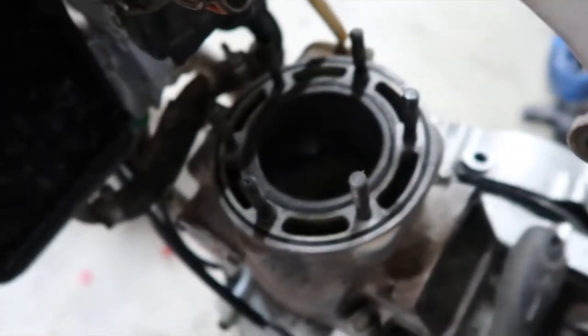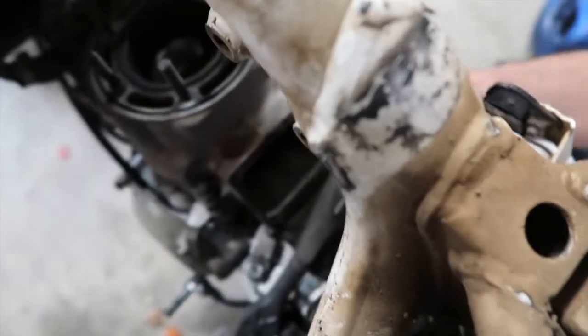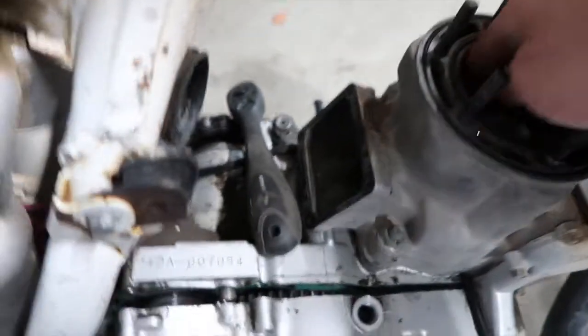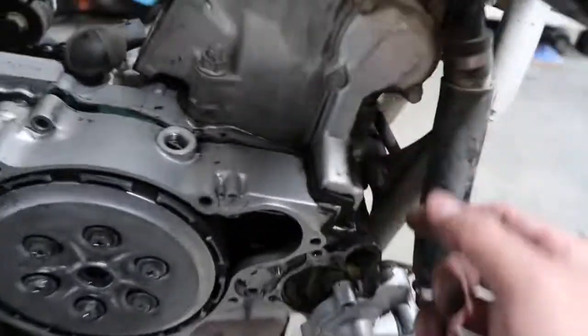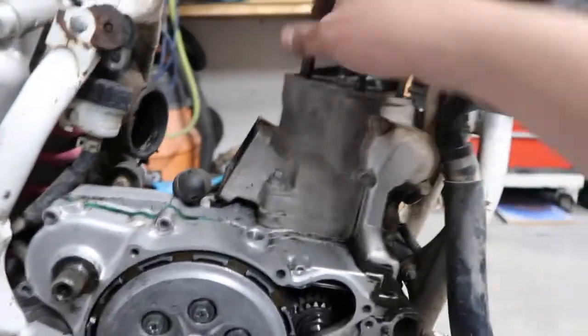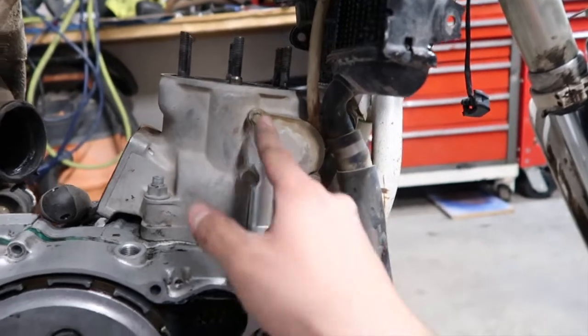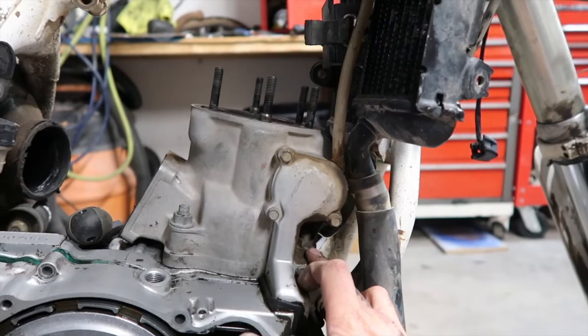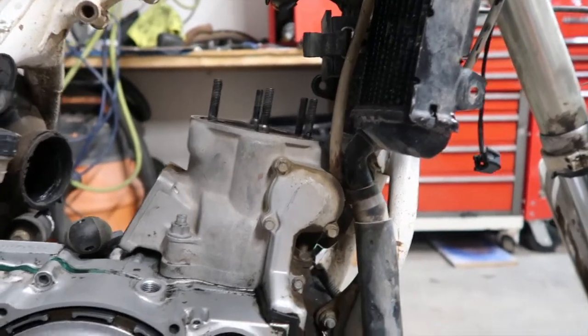Let's take a look in here. So the next thing I'm going to do is take off the power valve. You can't really see anything in here. It is a little stiff, but we're going to see. So I'm going to take off the power valve real quick, and then we should be able to take off the 4 bolts for the cylinder, and then we can finally see what's going on in this bad boy.